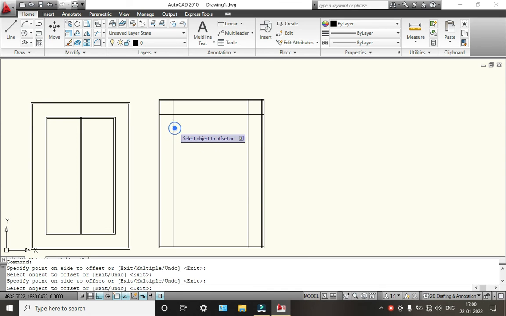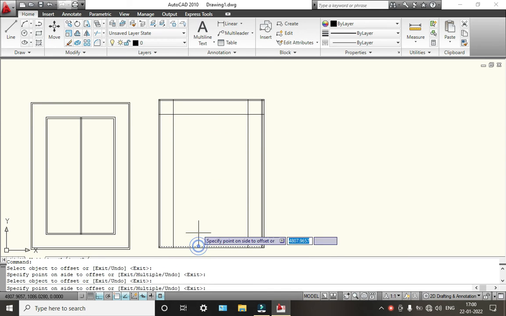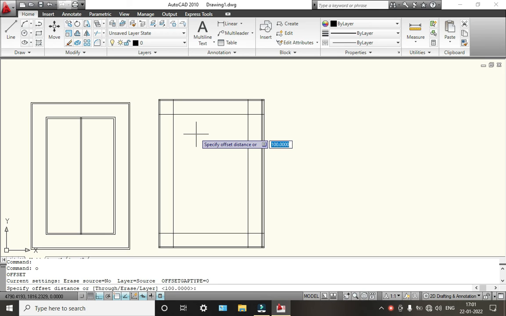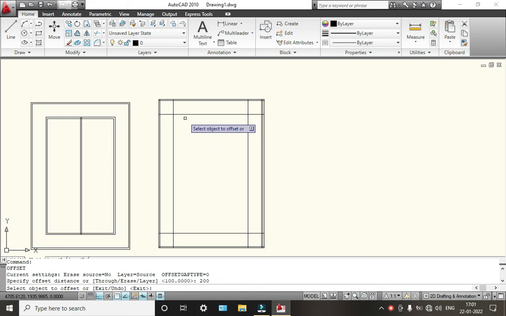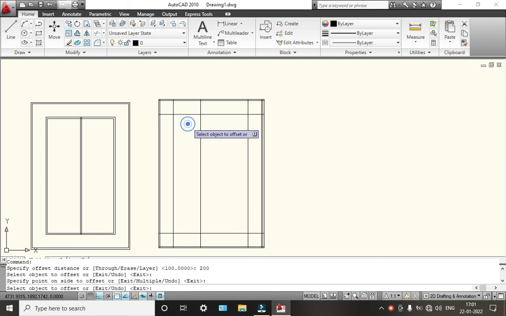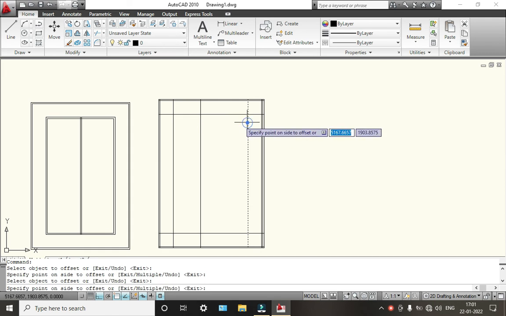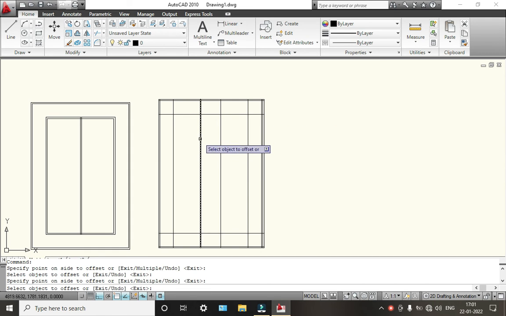So then I will draw some 200 mm, so these bars. So now we will trim the unnecessary parts, so we won't be confused.